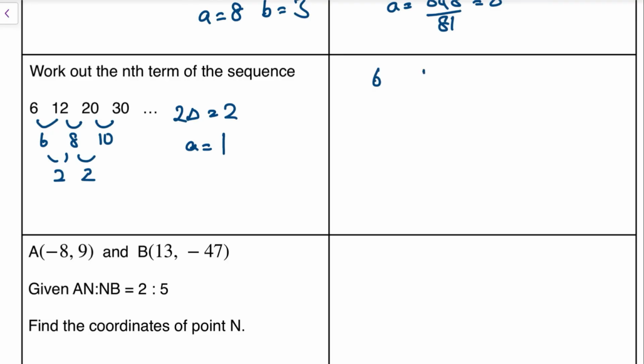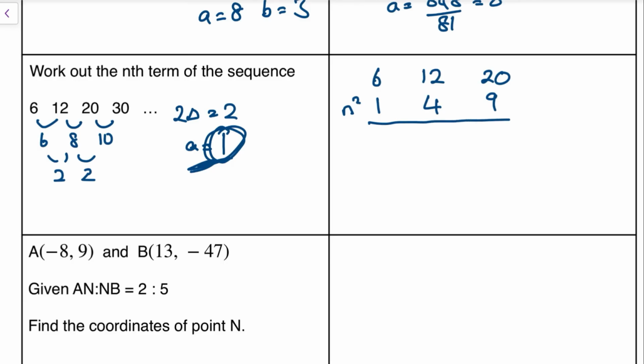Now, for the first time you watch one of my videos, I do this slightly differently to how some teachers do it. So I don't do the let's learn 3a plus b method. What I do is I think about my sequence. I take out 1 lot of n squared, so whatever that number there is. So 1 lot of n squared, which is going to be 1, 4, 9. If I take that away, I've taken away the quadratic part. And that leaves me with 5, 8, and 11.